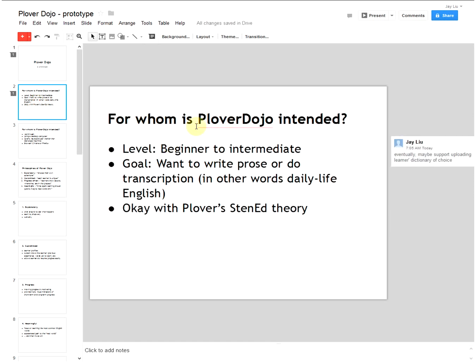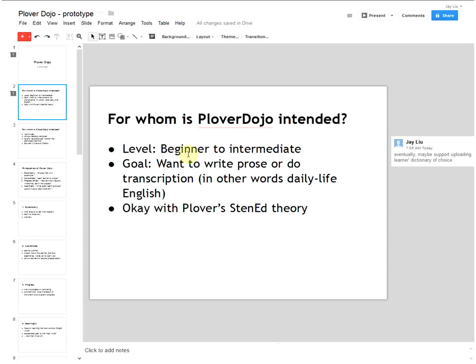Okay, so for whom is PloverDojo intended? Well, this is targeted toward any beginner to intermediate level of stenography. Beginner where you don't really even know the steno keyboard layout. And intermediate, I guess my definition is where you haven't really surpassed your regular QWERTY typing speed.